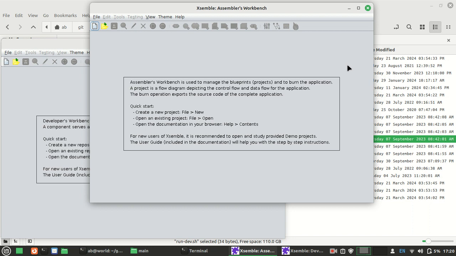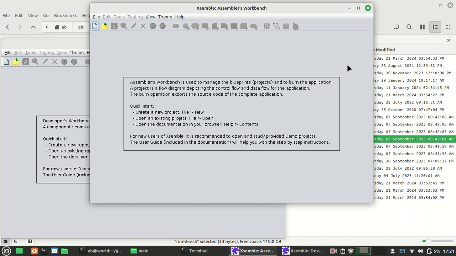You may be used to seeing UML design. Here we are going to do the design using Xsemble. But the advantage of doing it with Xsemble is that this design is going to stay with you for life. As you fix bugs in the software, as you enhance the software, you keep coming back to the design, you plan the changes based on the design, make those design changes, then that percolates to the further code development and so on and so forth.